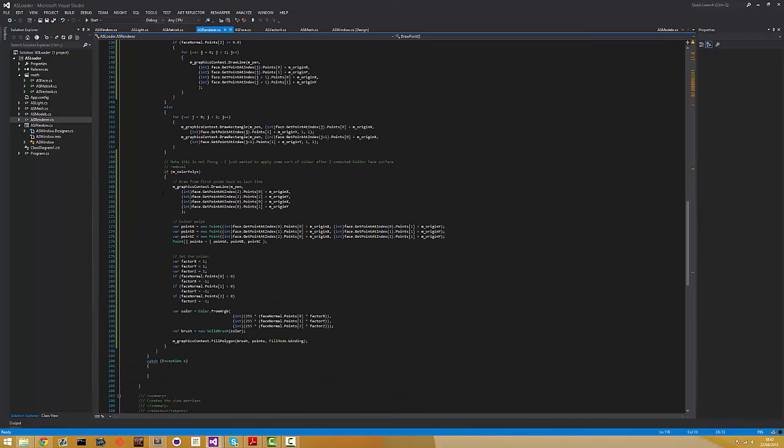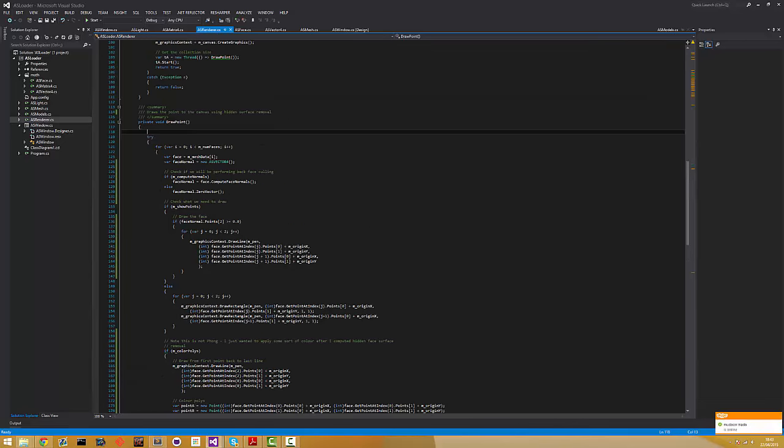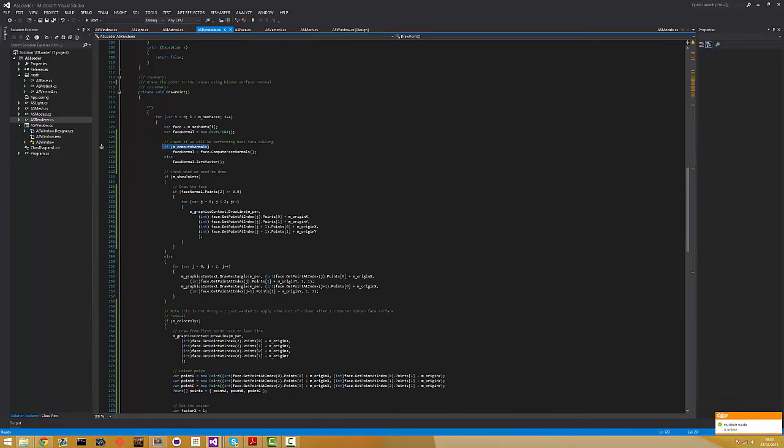Now this method's slightly longer. We compute our normals in here, but only if we've set the toggle to do so. And that was going to be used for the Phong shader, but I never got around to implementing that, and I figured as I've already got OpenCV done, I didn't need to do the Phong part as well.